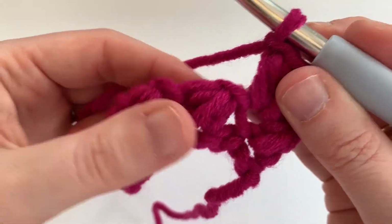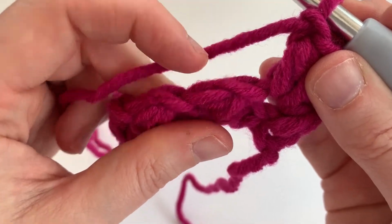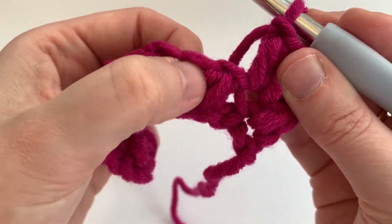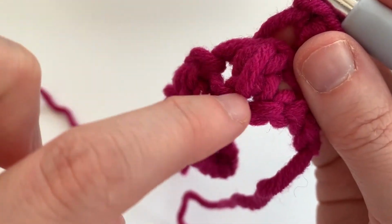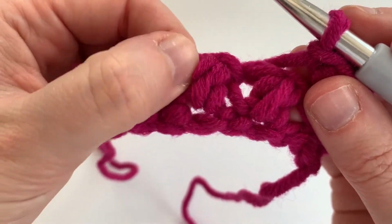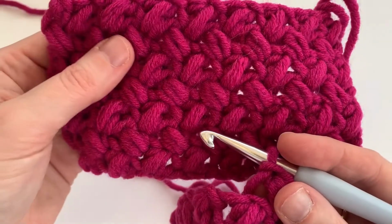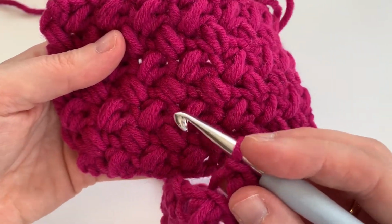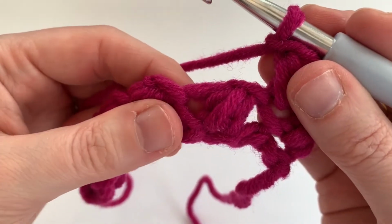So we can work out the next place because it is the same as before, skipping and going into the next one, but you know you're going into the next one because can you see this bit here is our bean, and what we're doing is we're going down the side of each of them, which gives us this really lovely, if I just bring this one back, this really lovely zigzag pattern. Can you see as we've been going into the sides of them? So we'll do that one more time.